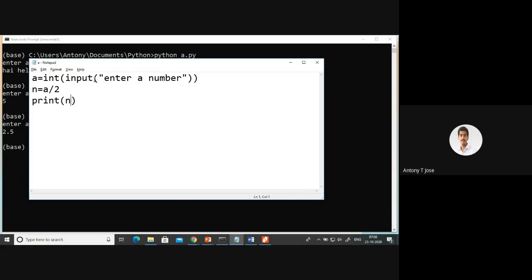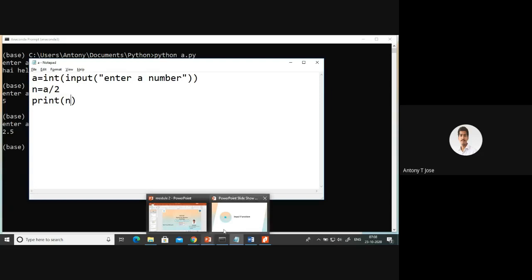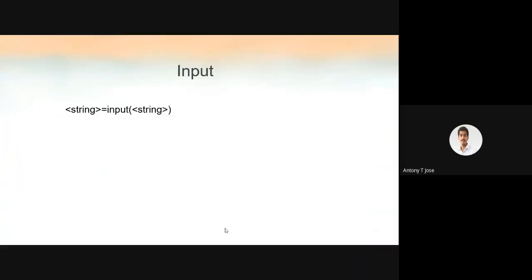Whatever value you get from the input function will be a string. So if you need to use an integer, you have to convert it to an integer. If you need a floating point value, you have to convert it into a floating point value. Clear? So that's how you use the input function. Hope you got it. So we'll move to the next topic. So that is the input function.